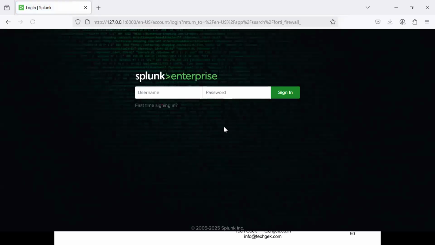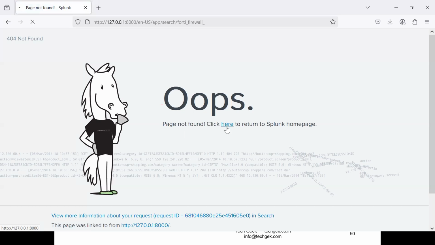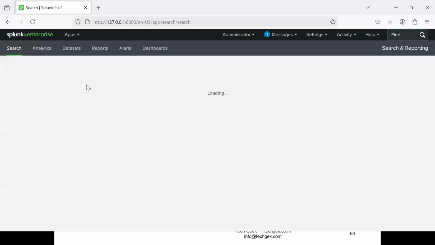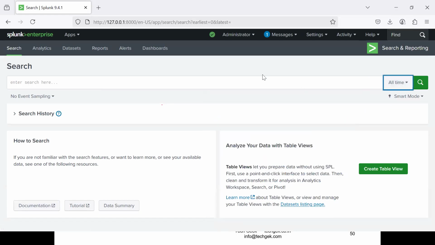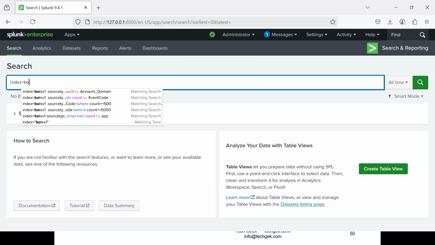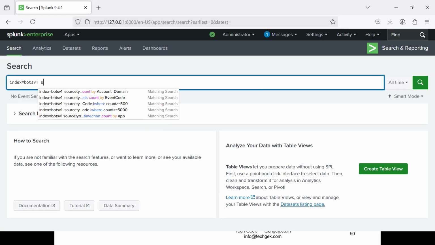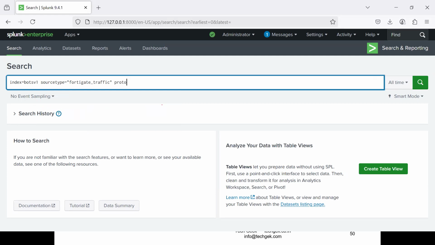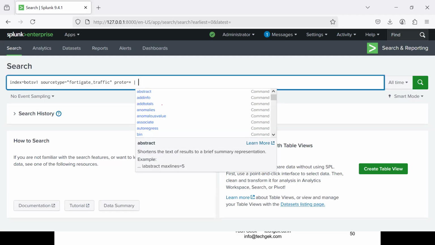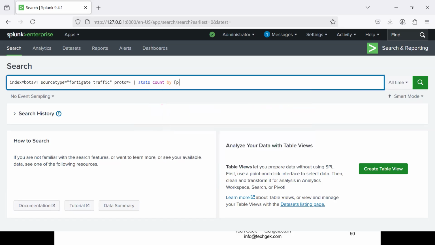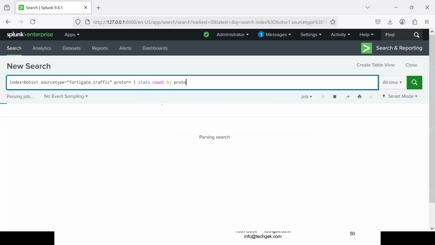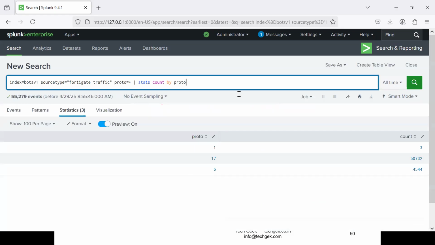Let me give you one idea about this with a use case. Are you able to see something here, guys?